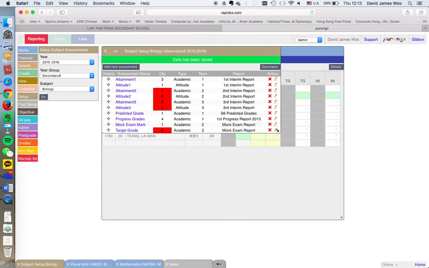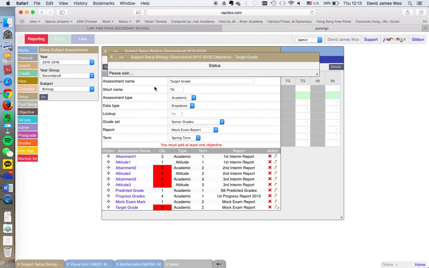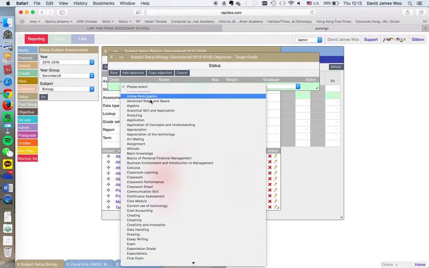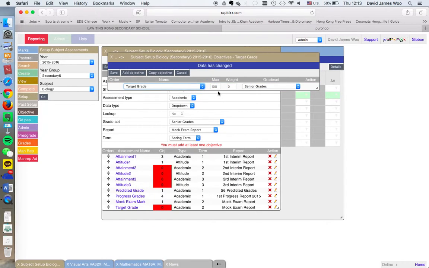Then add the objective. And this is the target grade, weight 1. Oh no, because it's a lookup, you don't have to rate it. It's fine. Okay, save that.